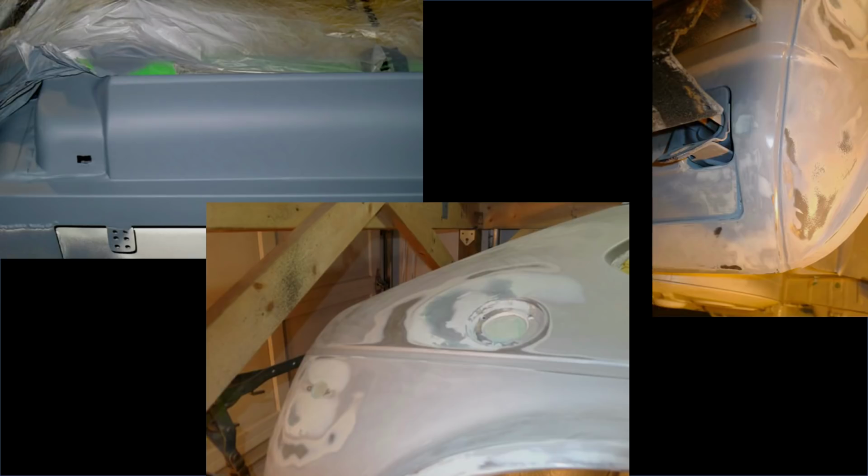And then my car, just the way some of these cars were from the factory, the sail panel around the gas cap didn't have a nice curve to it. There should be a butter smooth, arching curve to the back end of these cars. And it was sort of flat on my car, almost as if it had been hit, but it hadn't. It was just the way the body panels came out of the mold. So I reshaped them a little bit and got those panels looking the way they should with the correct curvature. And where you often get rust in these cars, just behind the wheel well at the back, I cleaned all that up and made it all perfect.